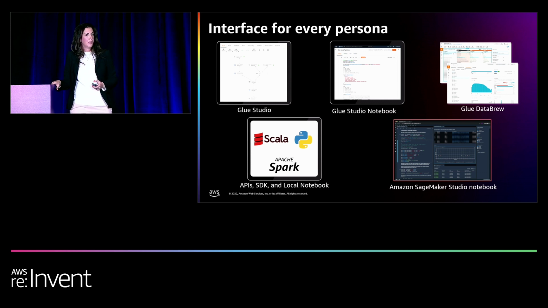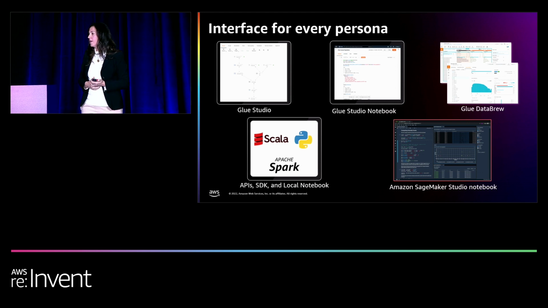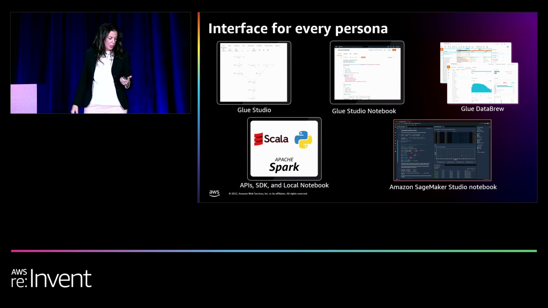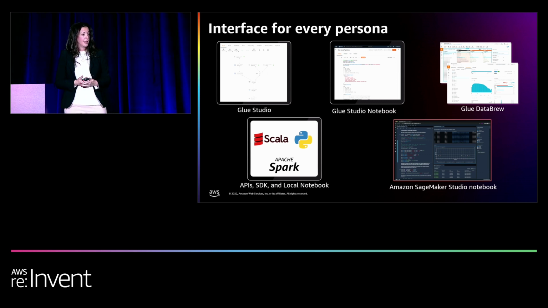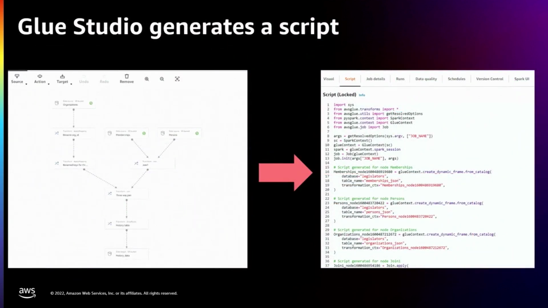In late April, we also released our notebook versions. These are Jupyter Notebooks, which we embed within Glue. It's an ongoing and popular demand from our customers, and we wanted to support you all. It's becoming very popular. We also recently started supporting SageMaker Studio notebooks, so you can choose Glue as the engine and run your models on top of that. And of course, existing customers can use APIs and their IDE and work in code. This is just an example of what we do.